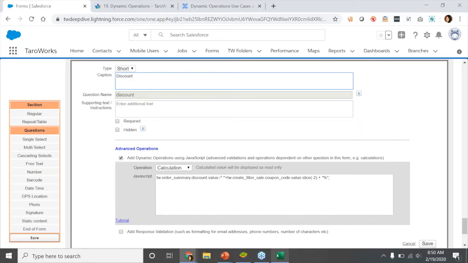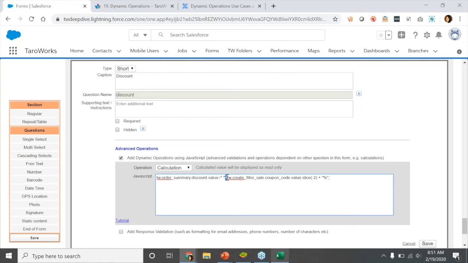So what we're going to do here is set the value of the response to this question to be negative, and that's just how I choose to present this value to the mobile user. I want it to say negative 20% because it's easier to understand. And then I'm going to slice, I'm going to take the response to the question, the QR code question. So the value that was populated there was save 20, the string save 20 altogether. And I'm slicing off the last 2 characters. And then I'm just adding a percentage sign just for ease of the mobile user's view.